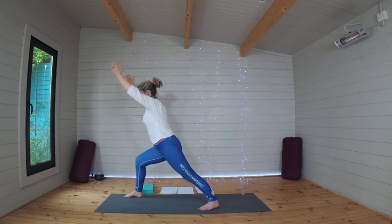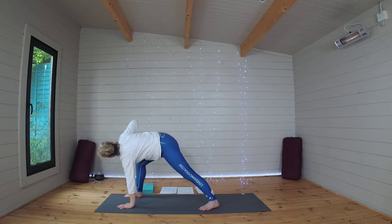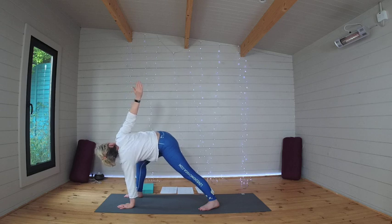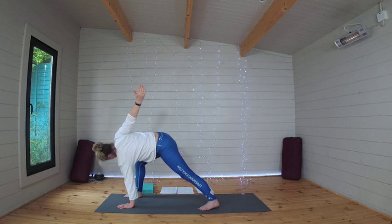And then hinging at the hips to come forward, bringing the left hand down onto the mat, raising the right hand up, reverse triangle. Trying to get that little twist into the body. Keeping the right knee bent for this one. One more breath.